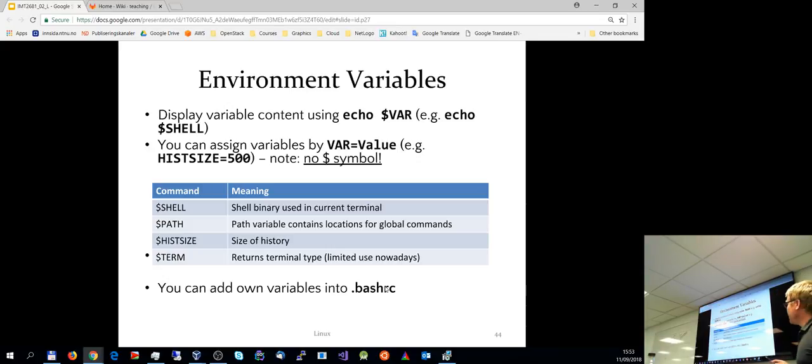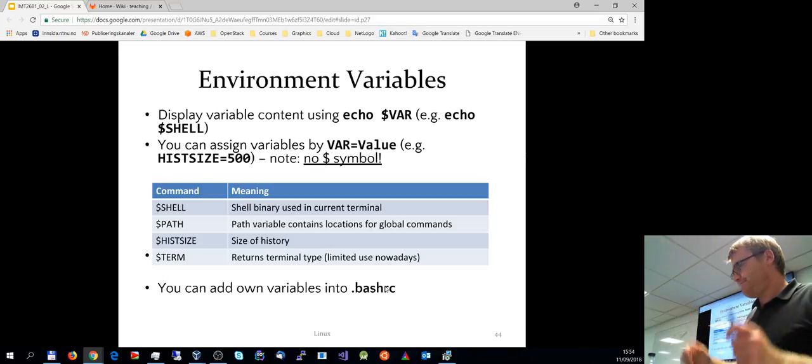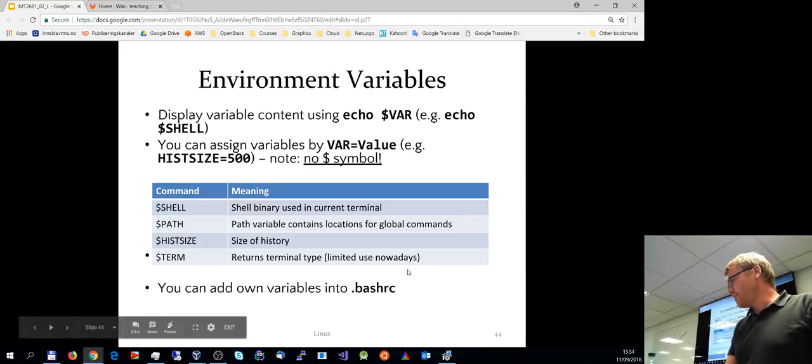Note, if you specify a variable, which you can do at runtime, it's specified without a dollar symbol. I got tripped up over that in the beginning quite a bit. So you just say the variable name and equate it with the value you want to associate with it, but you don't use the dollar symbol. But when you reference it, when you actually use it, for example here, echo $VAR, then you will need to use the dollar sign. So that's one of the things to bear in mind.